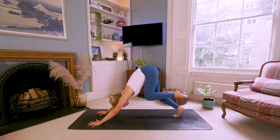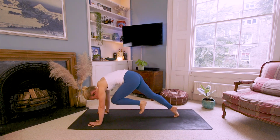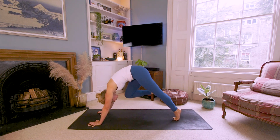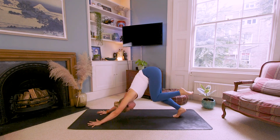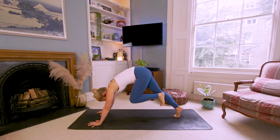Inhale, pull the left knee forward into your chest. Can you go even slower to finish this? Exhale, left foot back. One more each side. Inhale, pull the right knee forward, higher up towards the chest. Exhale, right foot back. Left knee forward. Final breath in. Exhale, step the left foot back.